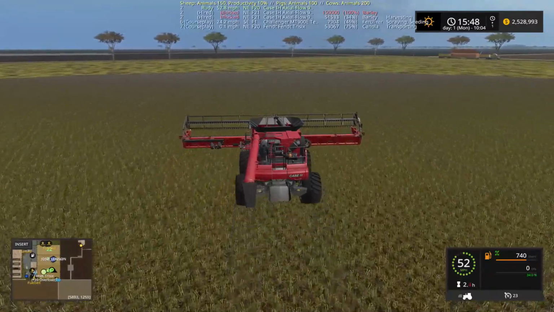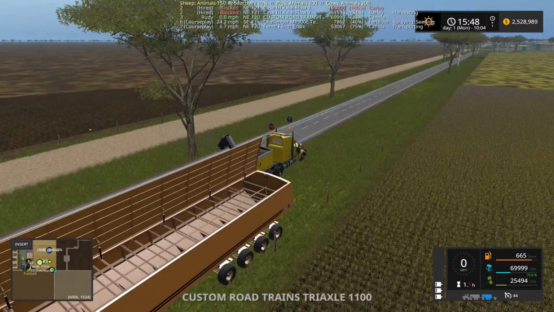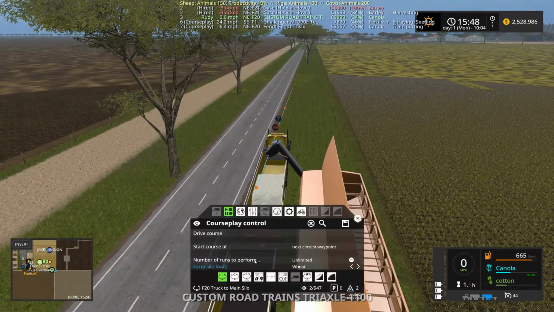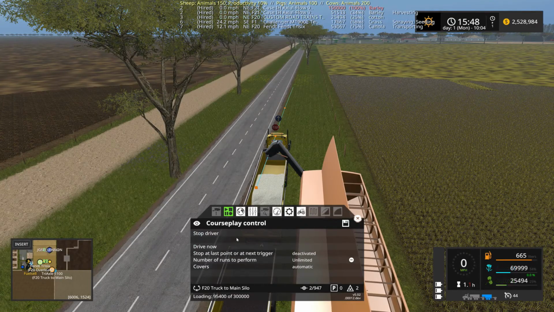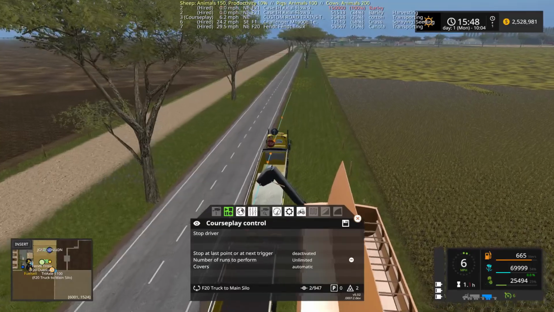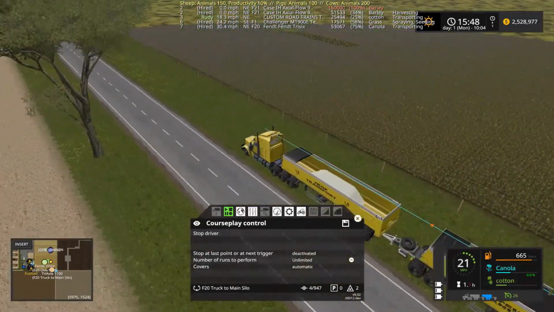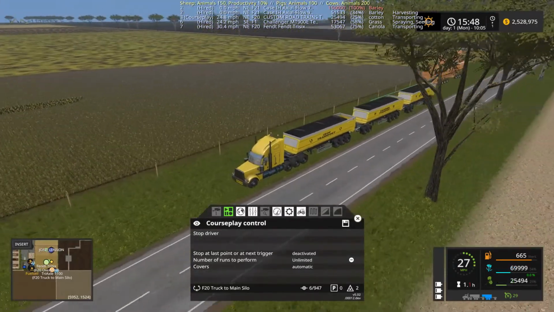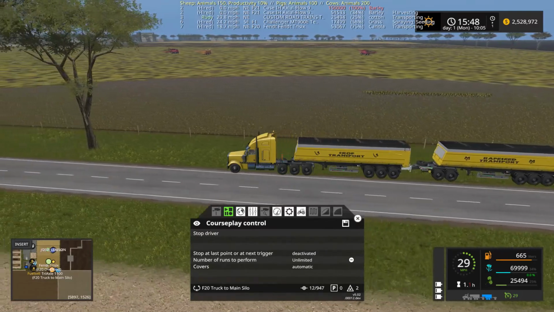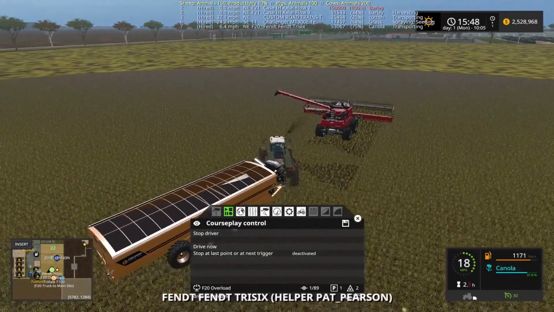Let me get that truck out of there, though. Oh, shoot. Did he combine? He didn't. Good man. Drive your course and come back, if you would, please. Oh, it's because the guy didn't have any canola in him. He just didn't have it in him. Okay. Chaser truck's over there doing his thing. Everything seems to be working.